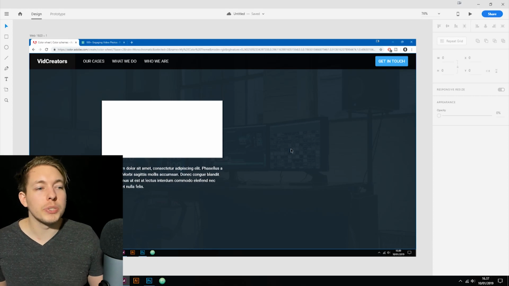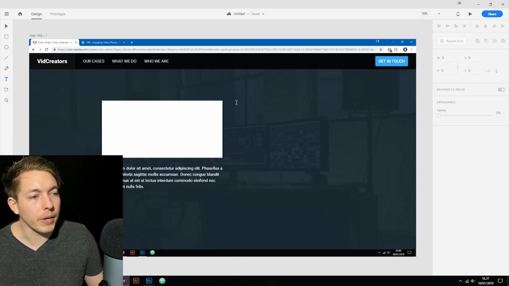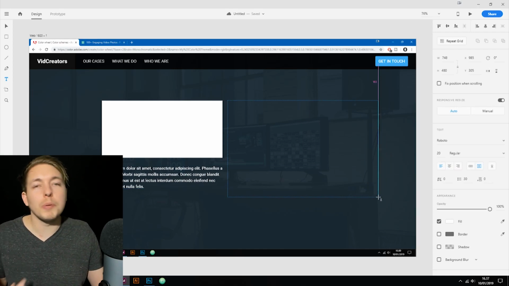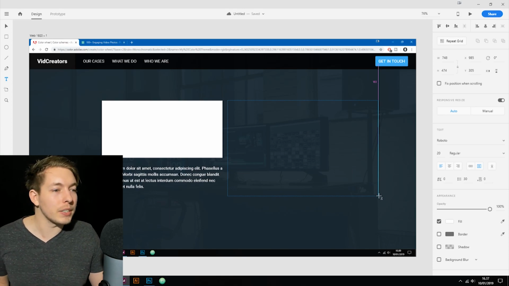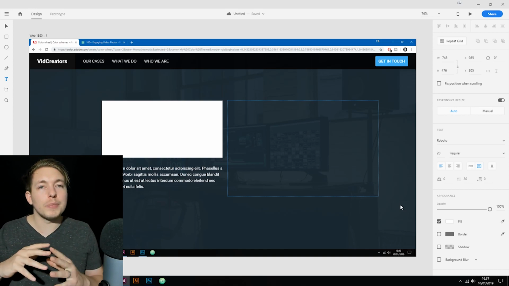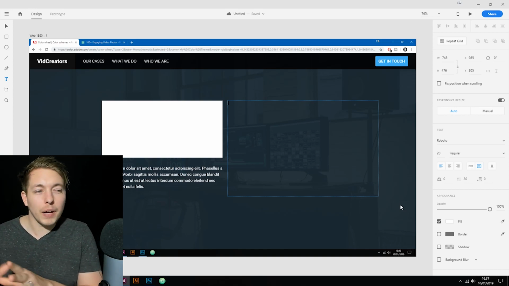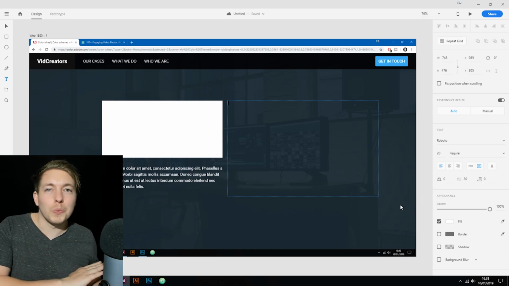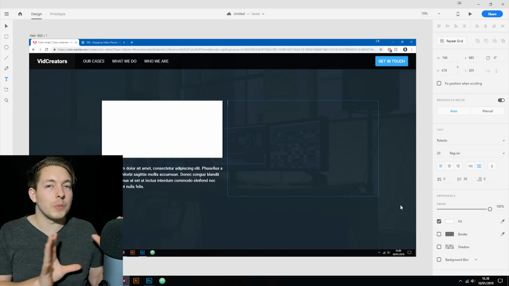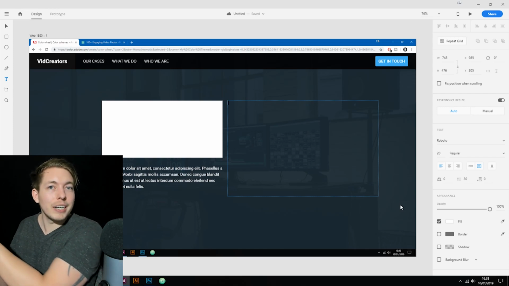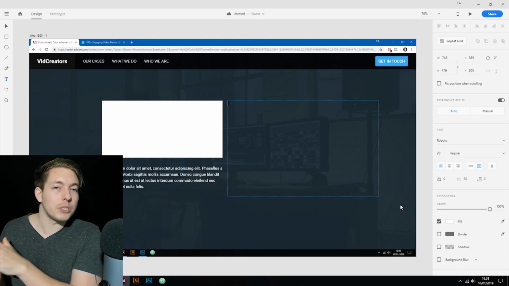Then the next thing I want to do is have some kind of introductory text over here on the right side. So I'm just going to make another paragraph. I'm going to shift it and draw some kind of size. Now we should probably have some kind of wrapper inside the website that determines how wide our content should be, but that is something I'm going to concern myself with a little bit later. For now, I'm just going to focus on being creative and drawing things out, and then afterwards I'm going to translate it into something a bit more technical that the programmers, when you hand off the design to them, can actually use in order to create the design.